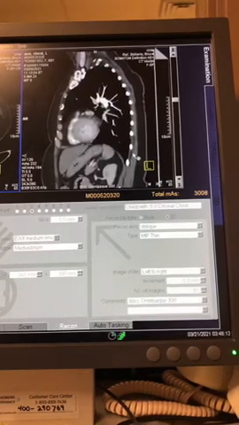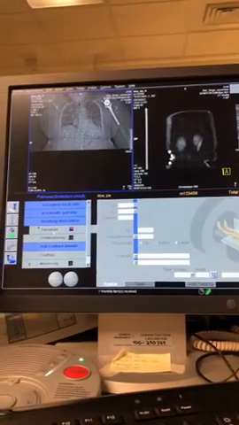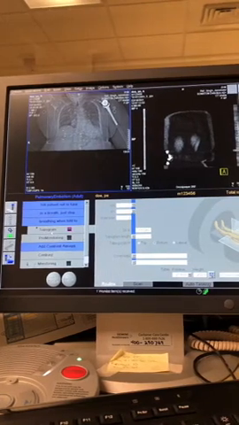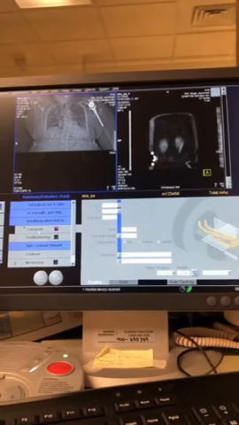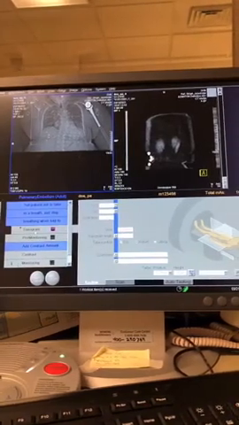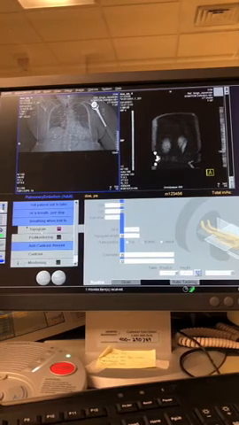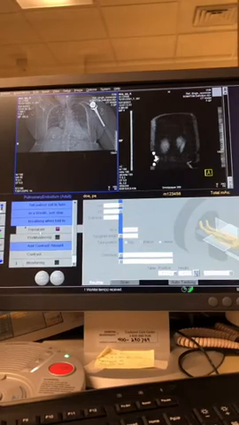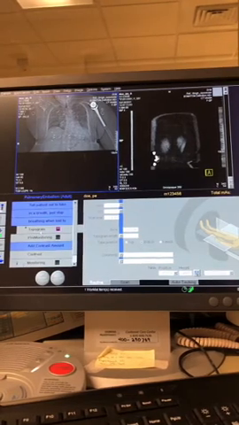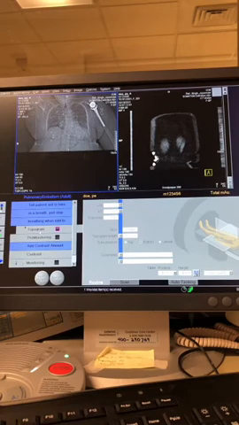All right, we're gonna jump over to the PE. Okay, so this is a pulmonary embolism study. These are tricky beasts to scan because they have to happen perfectly the first time. You inject incredibly fast, anywhere from 5 to 6 milliliters per second. So your bolus just flies in the patient, and you have a very limited window to get it. So everything kind of has to happen perfectly for these to be good studies. So I don't know what this one looks like, to be honest. So we'll see if this is a beautiful study or not.